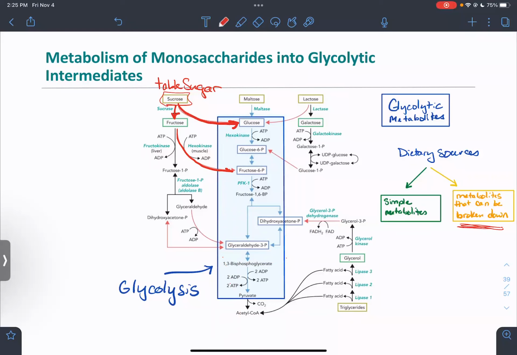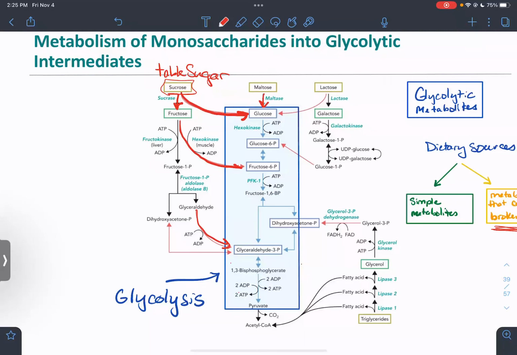So there are different places where things that we eat can enter the pathway. The fructose can go on and be converted to fructose 1 phosphate, which can be converted to glyceraldehyde, and then glyceraldehyde can be phosphorylated to make glyceraldehyde 3 phosphate. So you could enter at a different place. There are lots of different ways things can come in. Maltose is another disaccharide, two monosaccharides of glucose hooked together. If you break maltose down, you'll get 2 glucose, so that can come in at the beginning.